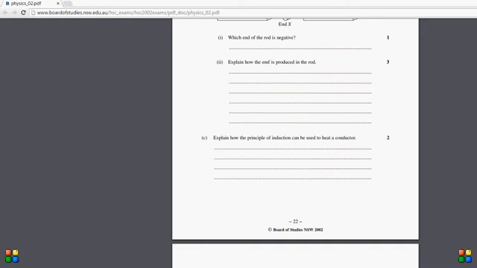Alright, so induction is the process. Well, we probably should start off with identifying what induction is in the first place. So just start with "induction is" and fill it in. And then I would go on to how it produces heat. So basically electrons have violent collisions with the vibrating lattice, which causes the lattice to vibrate more, and thus generates heat in the conductor. It's "explain how", so it's a big verb, but it's only 2 marks.